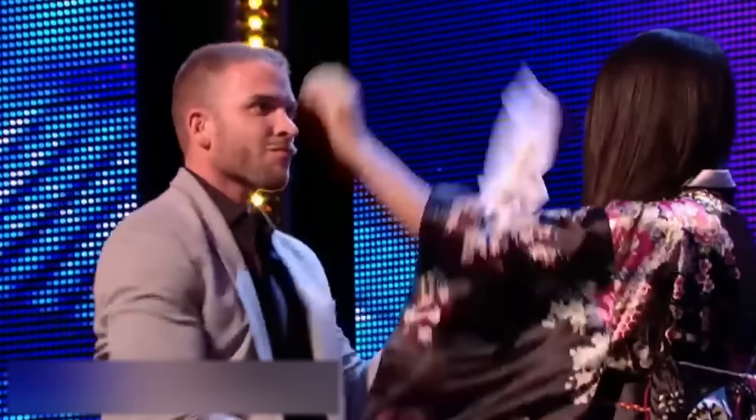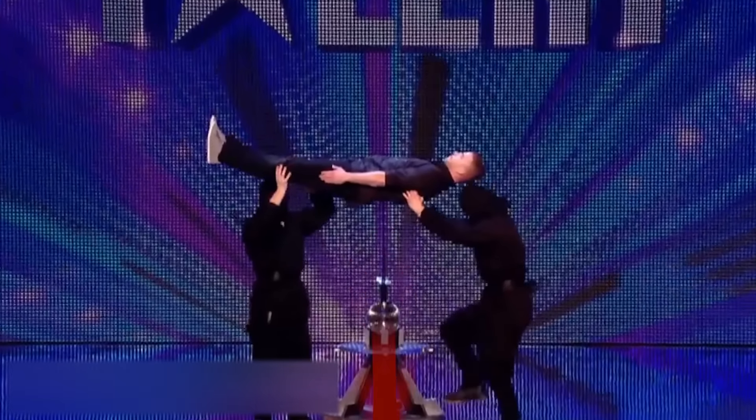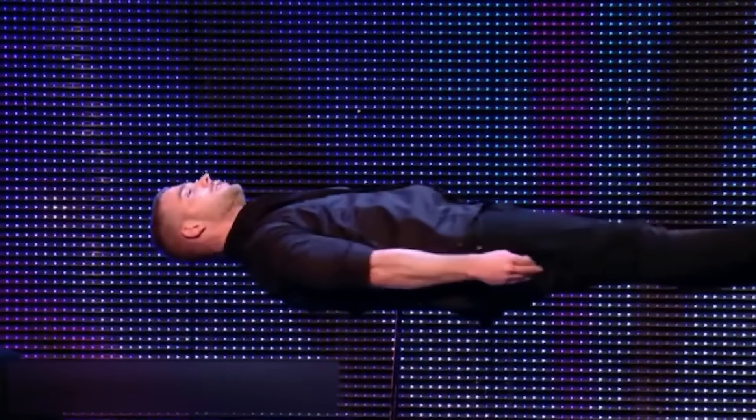Of course, this is not a real sword, but a fake one. As soon as the magician gets on the tip, it folds inward, creating a flat surface. In addition, his costume is also full of secrets. On the back of the illusionist, there is a solid lining with a special pocket, which gets attached to the sword. The rest depends on the physical prowess of the magician.